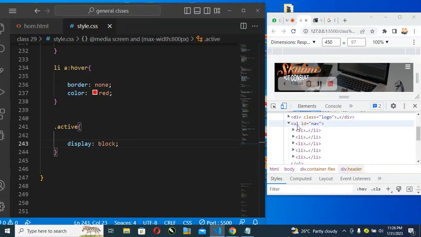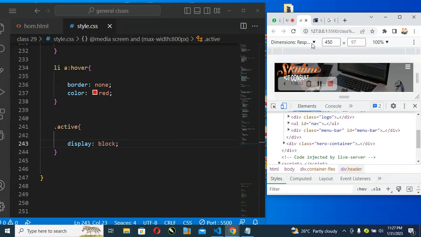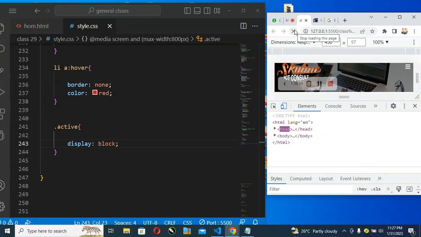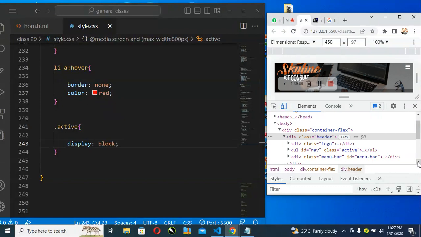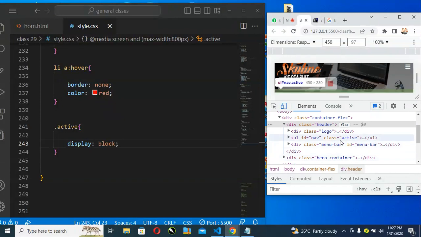Now this is what we have here. Let me show you guys something. Let me reload. Let's try to click on this. Now if I click on this, do you see what we have here? The class of active.